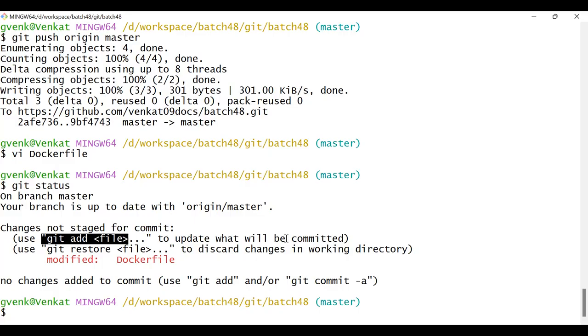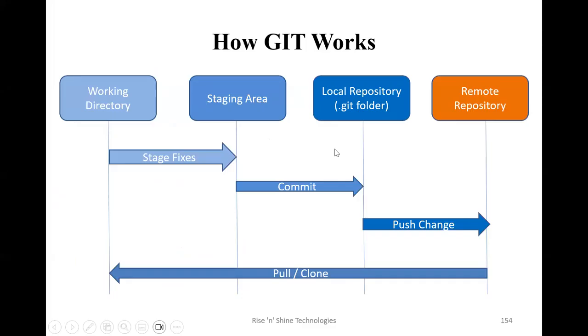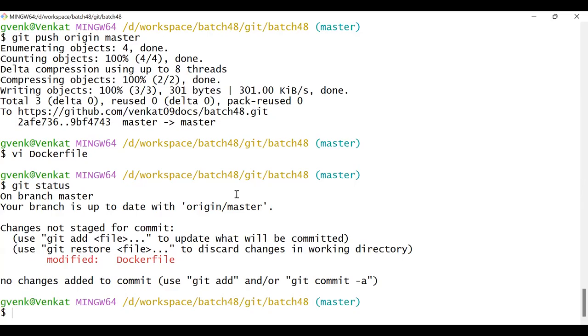Yes, exactly. That's the process you need to follow: stage it, commit it, push it. Each and every time I need to do git add and then the file name, no doubt at all.